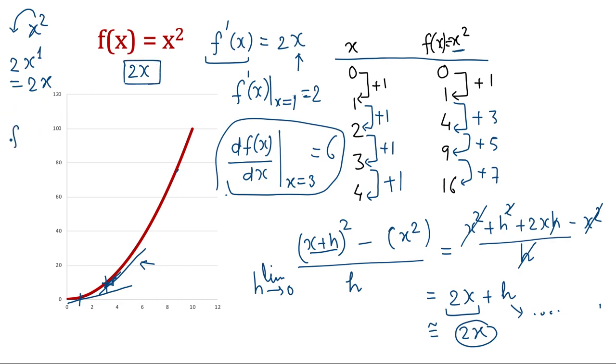And now what will be for f(x) equal to x? So here the power is 1. So bring that ahead. So 1 times x, and decrement the power by 1. So earlier it was 1, now it becomes 0. So overall, the slope of f(x) equal to x becomes 1. So now you know how to apply it for any polynomial function.